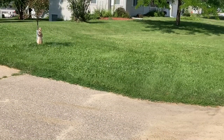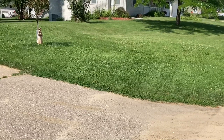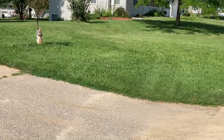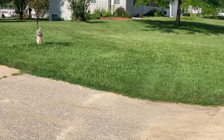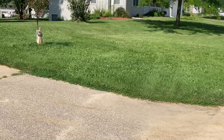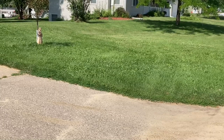Because there was a lot of long spindly stalks and neither of the reel mowers can knock down any of those plants. You're going to need a weed eater or a gas driven mower if you're going to do something like that, I believe. Or you could cut them by hand. This is more of a nice flat ground, so we're going to try it over here. And I will show you what it can do.